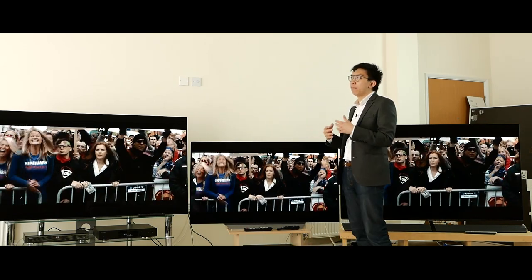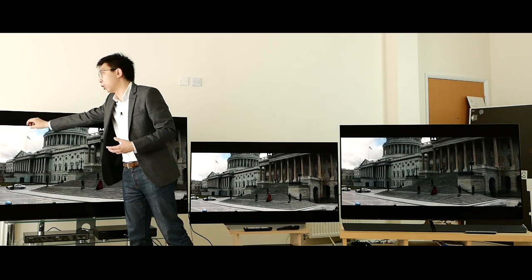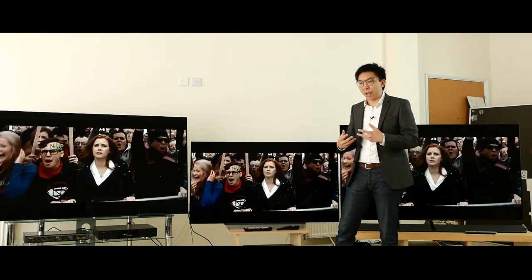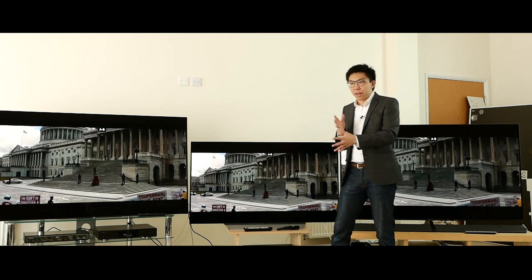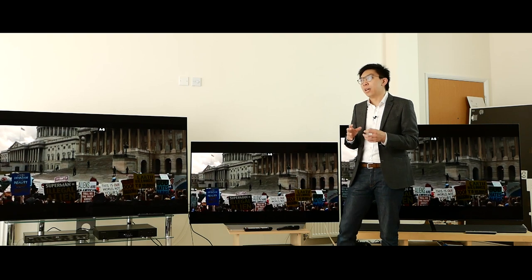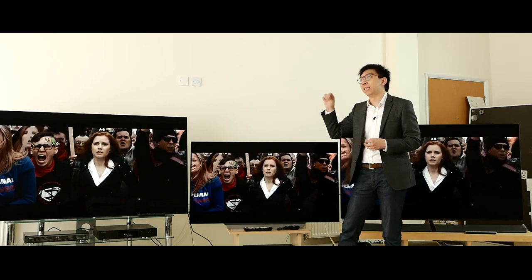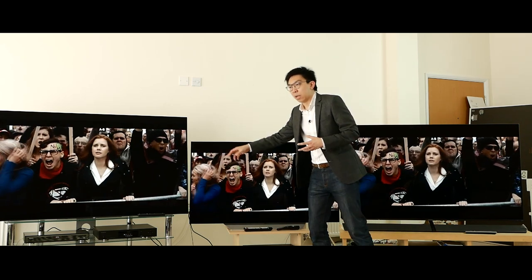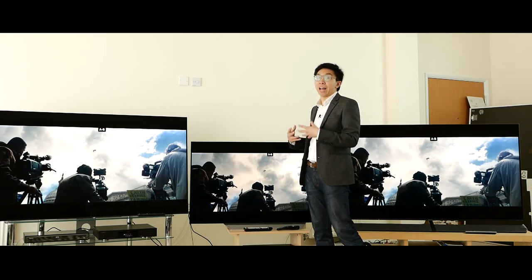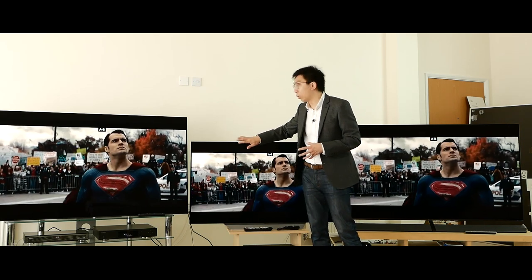You can have a reasonably low APL but with a high peak brightness — for example, a space scene where there's one star shining brightly. The whole scene will have a low APL, but a high peak brightness. Also, some people think their TV is bright enough and doesn't need higher brightness for HDR. That's incorrect, because what we're trying to get from higher peak brightness is not brightness itself — it's detail. If a specific cloud area is coded at 2,000 nits and your display is only capable of 800 nits with no tone mapping, that detail would just get discarded — you wouldn't see the cloud at all.